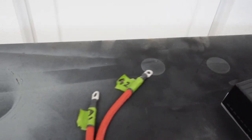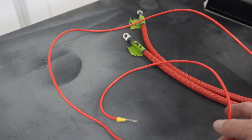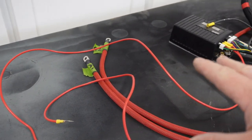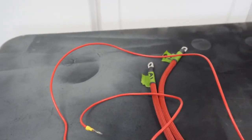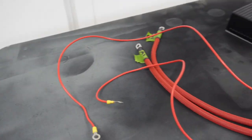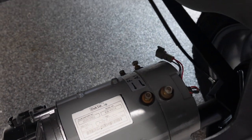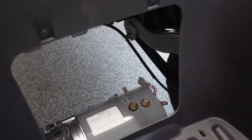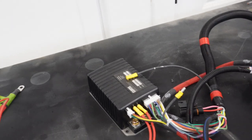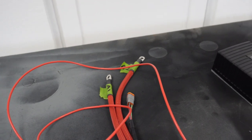You have four wires that go to the battery — a lot of this is going to get changed, this was just temporary. Your A1, A2, S1, and S2 — those four go to the motor. To your four studs on the motor: F1, F2, A1, and A2. You'll also see a speed sensor plug hanging off that, and that is in your wiring harness. So those five wires go down to the motor.